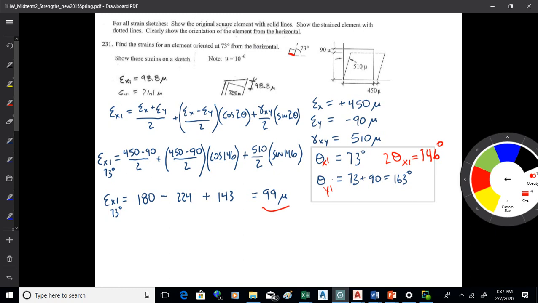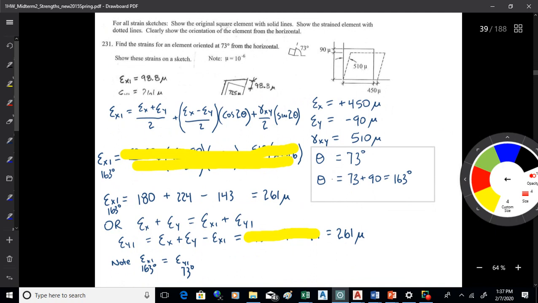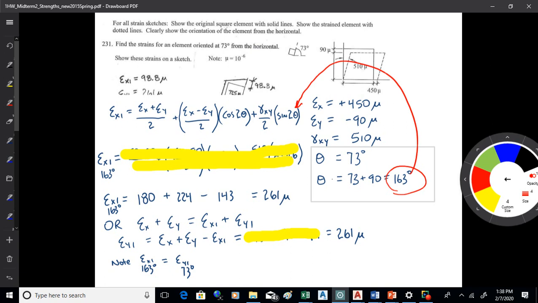So this has another similarity here with the biaxial stuff, in that you're just plugging into a big equation and running the numbers. The challenge is more kind of understanding what it means in my mind. Okay. So we'll look at that here in just a minute. All right. So then you just plug it in again, and you'll get 261. So this is using this angle here this time, okay? So that's the angle that you would plug in. Now, remember to double it, of course, because the formula is 2 theta, so just double it, okay? And so you'll get 261 the second time.